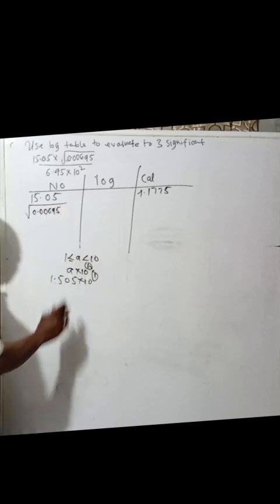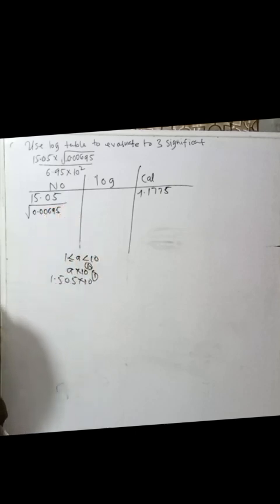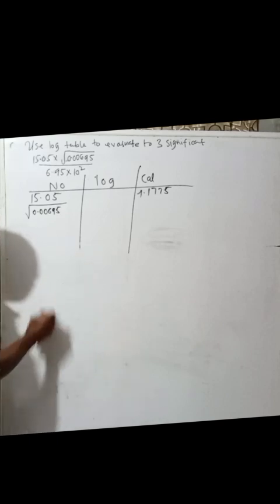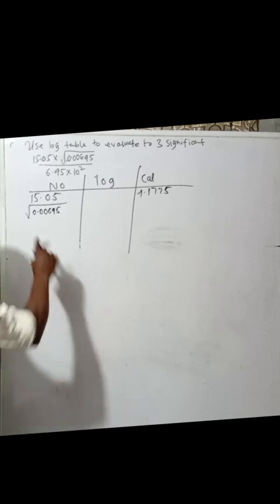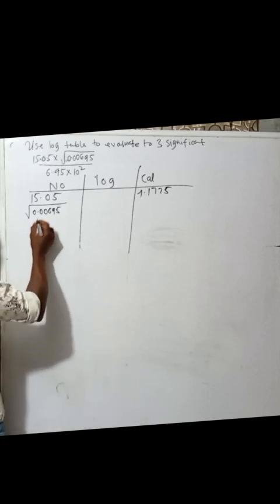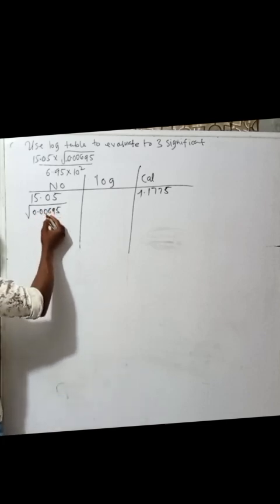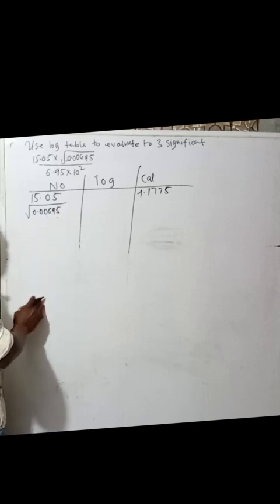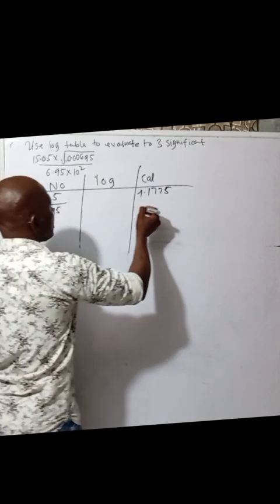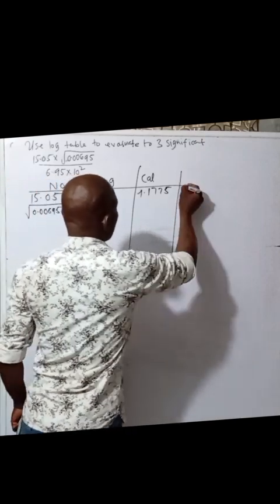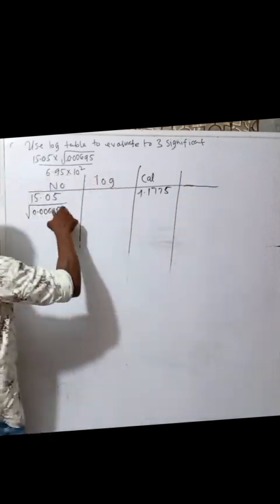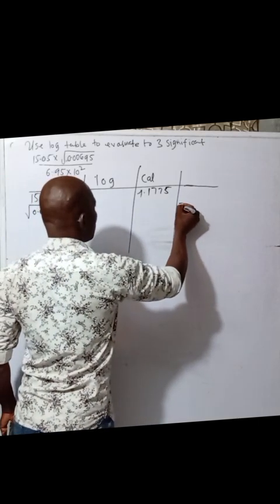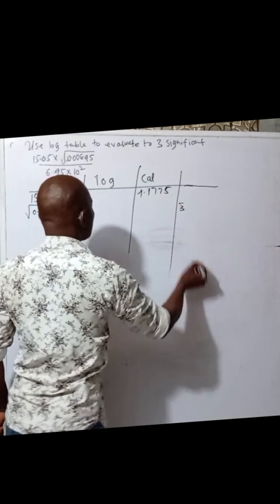Then we have to come to the one under the square root, 0.0695. If you look at this, you find out that this number is not in standard form. For us to make it in standard form, we have to move how many times? 1, 2. Because this number is less than 1, the characteristics here, let's form another column for it first, because we're going to divide because of this square root. So this will be bar 2 first.